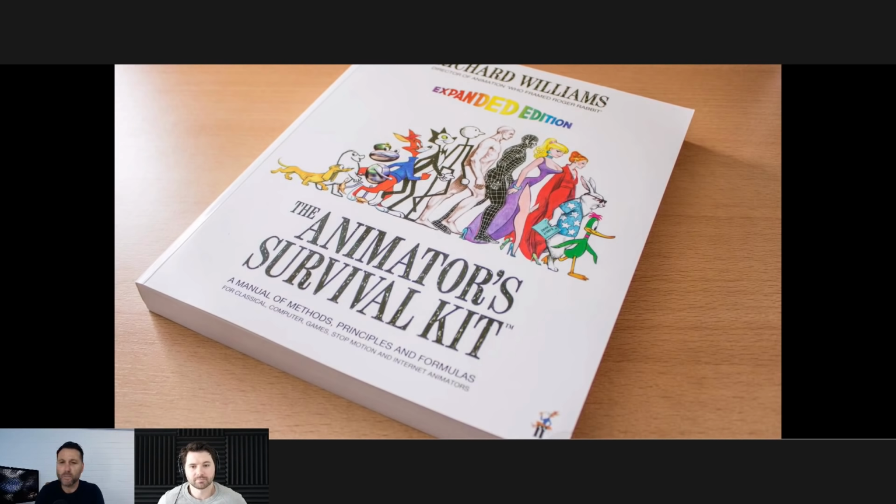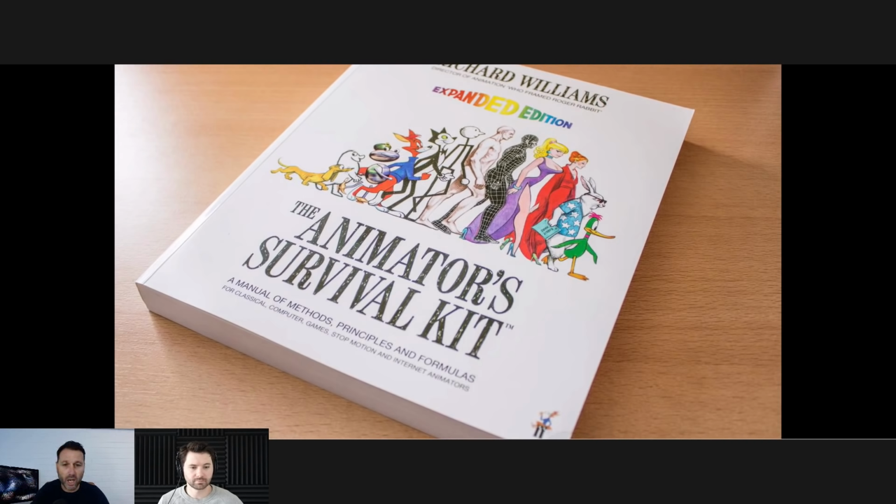The next thing I want to talk about is, if you're serious about getting into animation, or not even serious, but if you have a love for animating, then this book here is really the Bible for any animator. It's called The Animator's Survival Kit, and it really sources old school techniques about animating. And I've actually got a digital version of that.